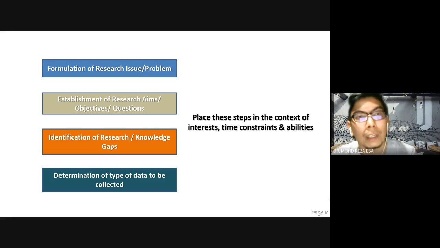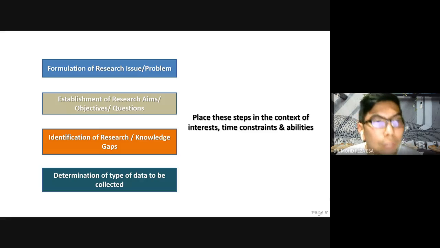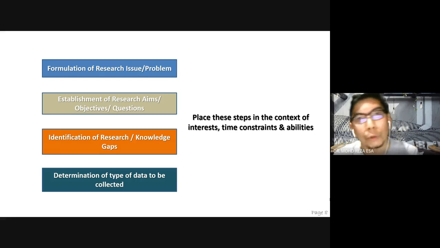For example, in your topic, you stated you want to study BIM implementation. In what area of BIM implementation do you want to focus? Maybe in government projects only, or maybe in private projects. So you need to state it in your scope of study. Who are your respondents? Perhaps you want to target contractors, let's say. For contractors, we have grade G1 to G7. You need to specifically state it in your scope of study. Contractors from which grade? Maybe you want to focus only on G7, or maybe on SMEs, G1 to G5 only, for example. So you have to specifically mention it in your scope of study.